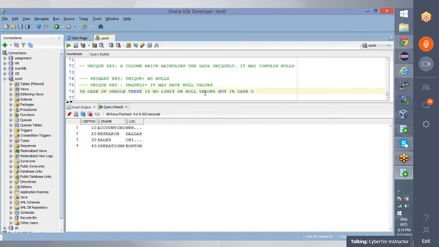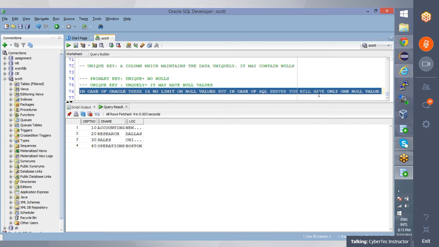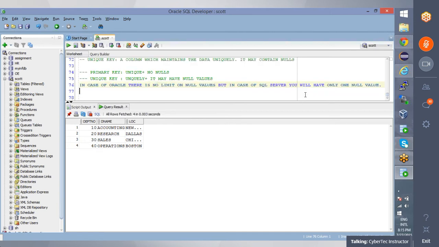But in the case of SQL Server, you can have only one null value. Okay, these are some points to be noted. That's it.